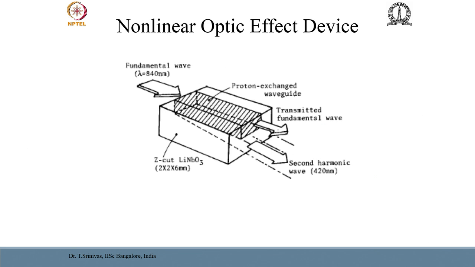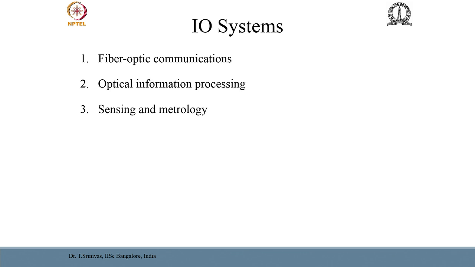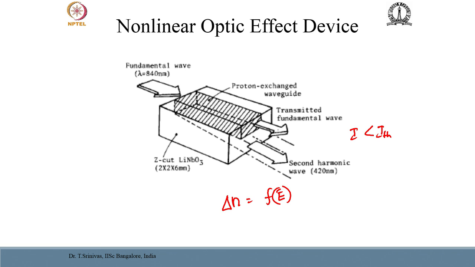So, just a brief mention about the nonlinear effects, which we can go into detail later on. Nonlinear effects effectively imply the properties of the medium are dependent on the light that is propagating inside these crystals. Delta n is a function of the electric field of the light wave. So, you can expect that for an intensity of the light less than some threshold value, the light in the waveguide could be operating linearly where light will propagate just inside the waveguide, whereas if the intensity of the light crosses a threshold, you can say that it can deflect or leak out into the substrate.